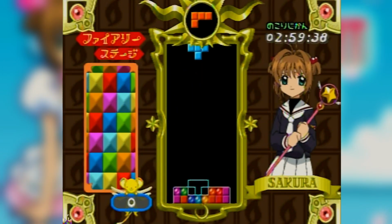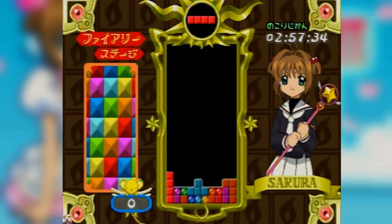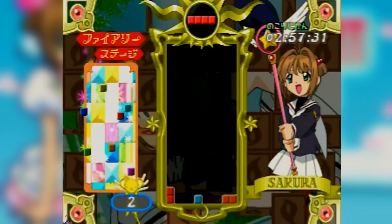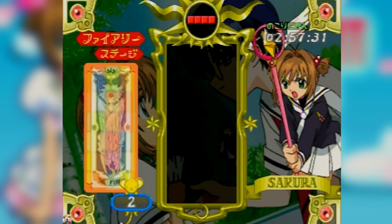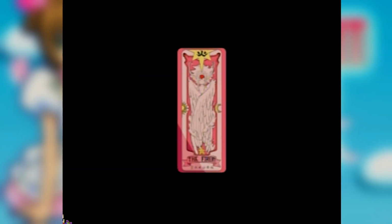We can do that one of two ways. First off, you could just complete the level, that'll take us to the level select, and you can back out from there. Or you can pause the game, and it'll be option number 4 for you to go back to level select. So now that we've done this level here, this will take us back to the level select. We just have to watch this animation and hit continue on the next screen.